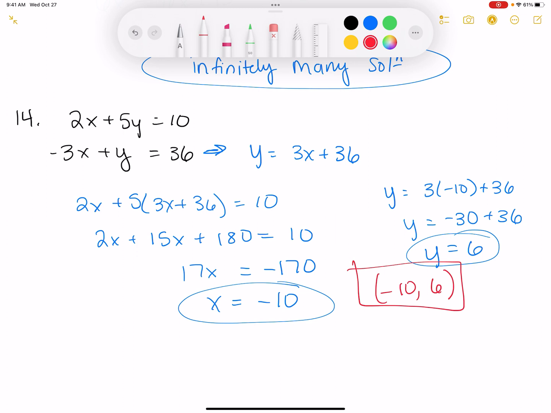I'll do it. That's sad when that happens. Really messes it up. How am I gonna forget the negative? You forgot the negative too? I forgot that because I forgot I was subtracting 180 from 10. Okay, I think I got the one. I was like, okay, x equals negative 10.